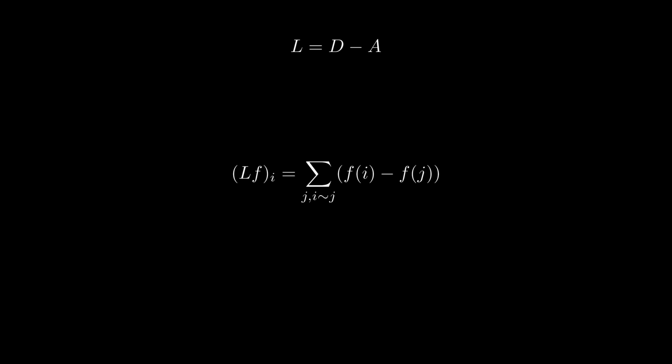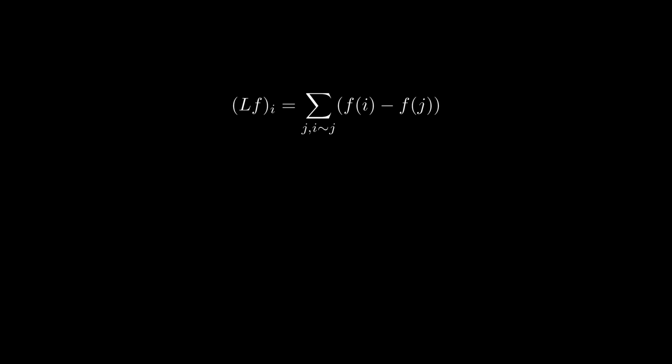We will see that it's actually the summation of the differences between f(i) and its neighbors. Again, please bear with me with the notation. I'm writing f(i) and f(j) as if f is a function instead of using the subscript. I promise you that the reason will become clear later when I explain why the L matrix is called the Laplacian matrix.